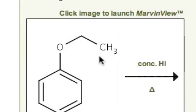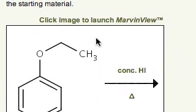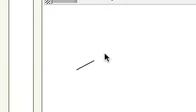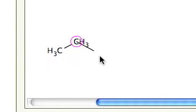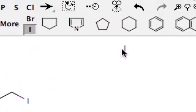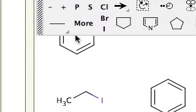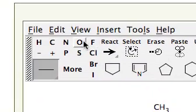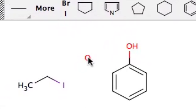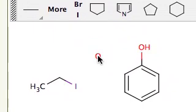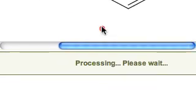So in this case, we should expect to get conversion of the alkyl fragment to an alkyl iodide. So we will get ethyl iodide on one part of this, and on the other half, what we should expect is an alcohol, and in this case, it will be phenol, and that's what we should expect to get after we do conversion of this ether using hydroiodic acid.